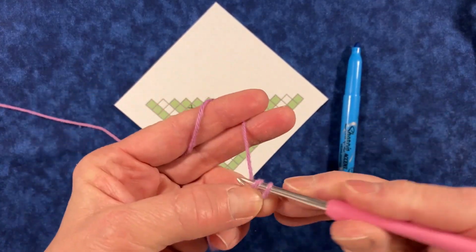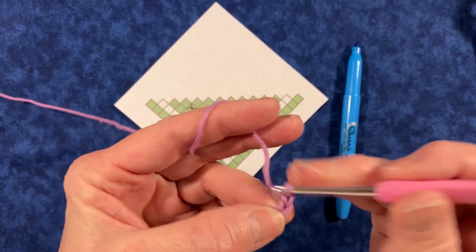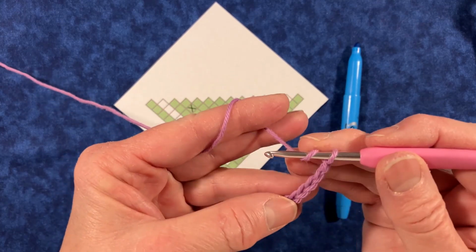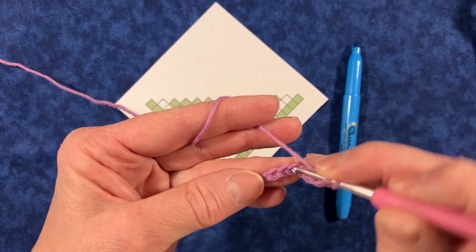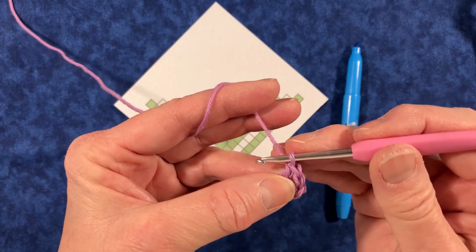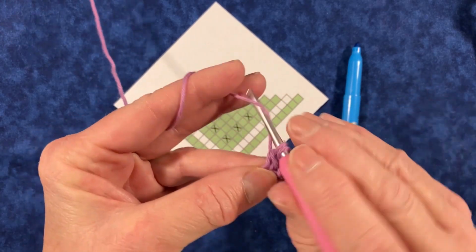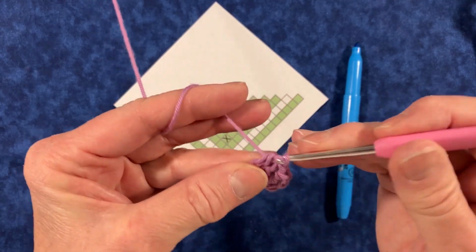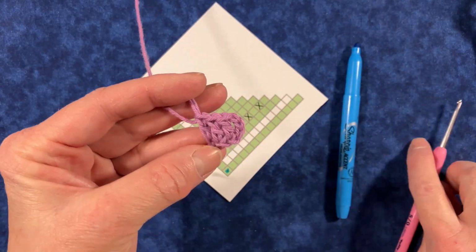We're going to chain 7. And then double crochet in the 5th chain from the hook. So 1, 2, 3, 4, 5. And then also in the next 2 chain. Okay, so that's my first block.